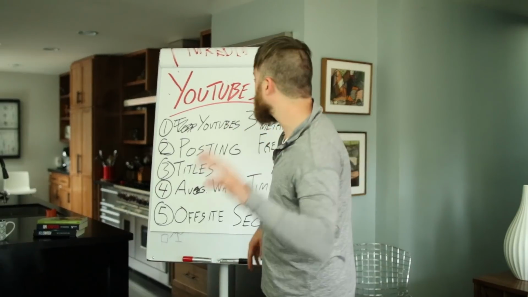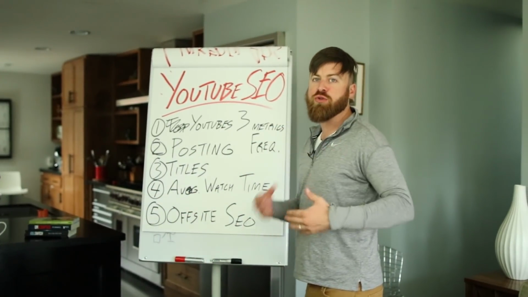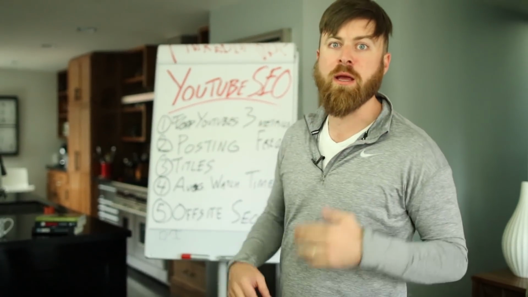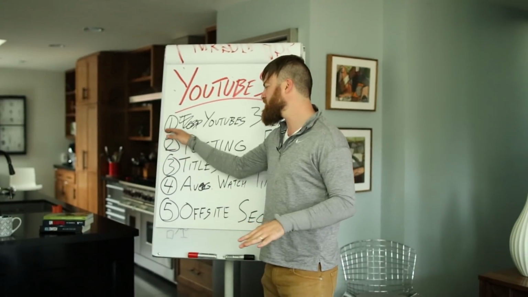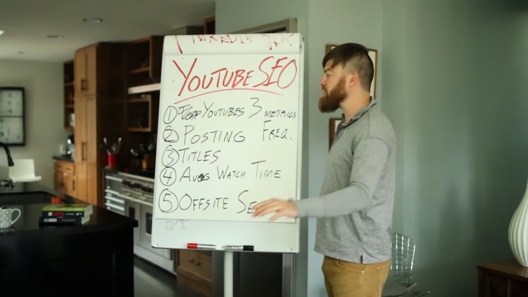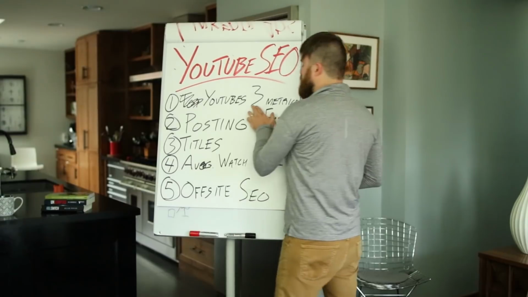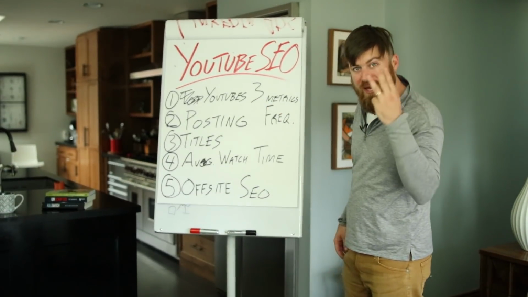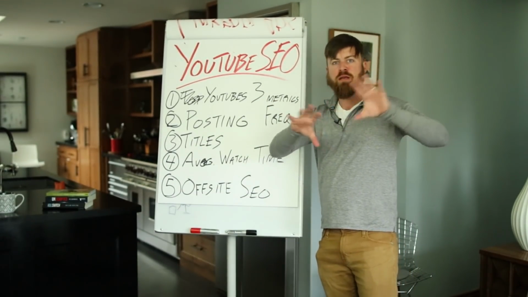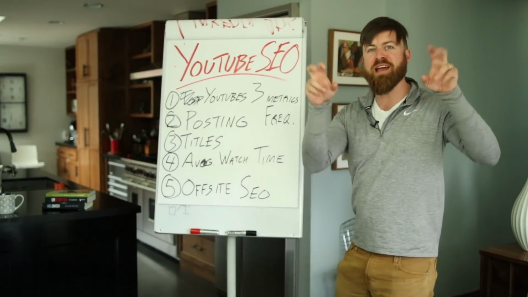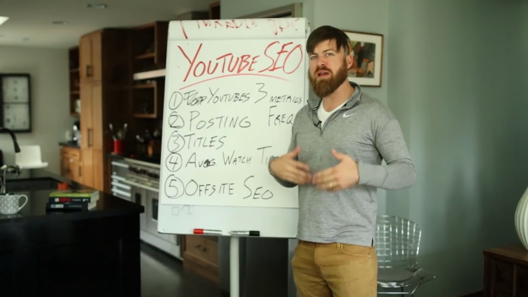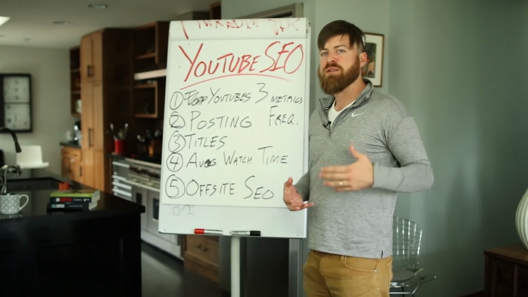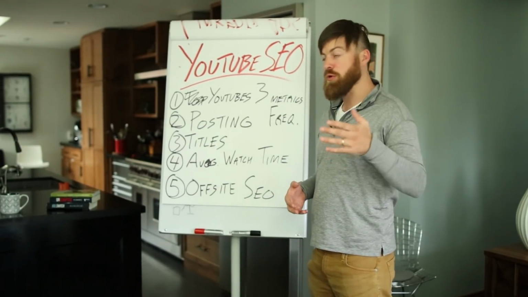Now, I have some really good information on YouTube SEO, and recently I've been seeing my channel start really growing, and it's because I've been doing these 5 things. Now, I'm going to explain to you a few things in this video. I'm going to explain YouTube's 3 big metrics, the ones that really run YouTube's algorithm, and you just want to understand them to help you understand how you can grow your channel.